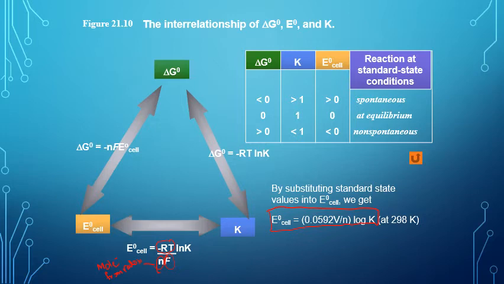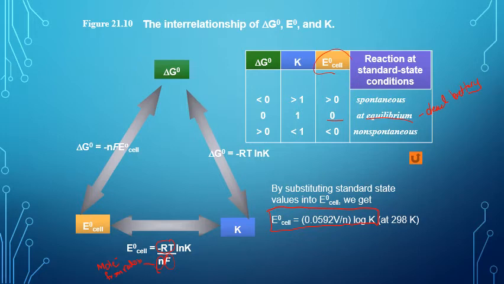If delta G is equal to 0, then we said that process was at equilibrium. We'd have our K value equaling 1, and our Ecell would be 0. So for all intents and purposes, that would be where our Q and our K are equal to each other, because remember we talked about that as the relationship between Q and K for that non-standard condition type of equation. So when the Ecell is equal to 0, at equilibrium, that just means that we have a dead battery. So that's when it's time to replace.